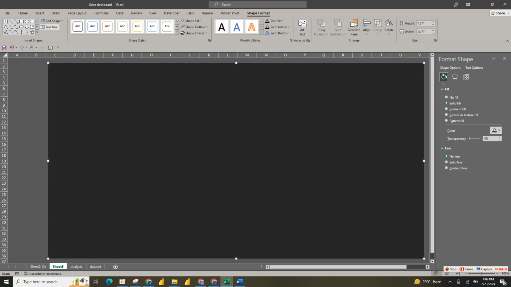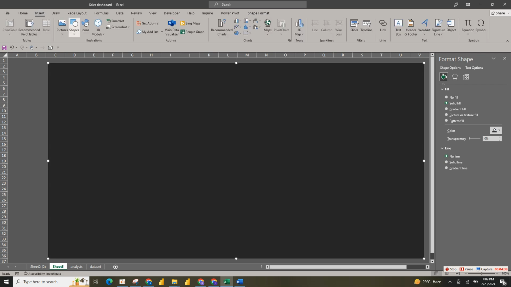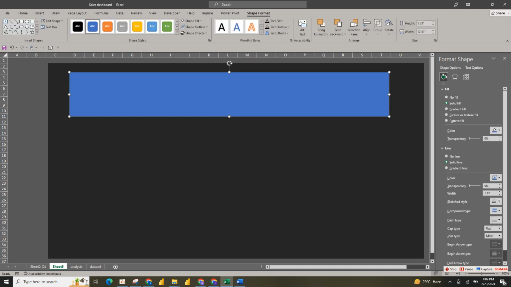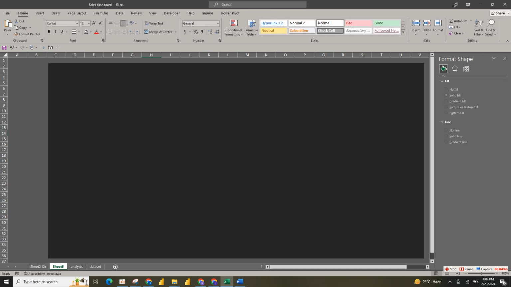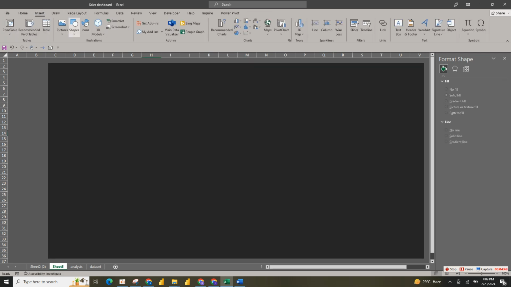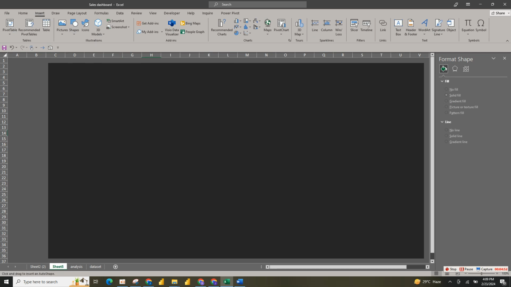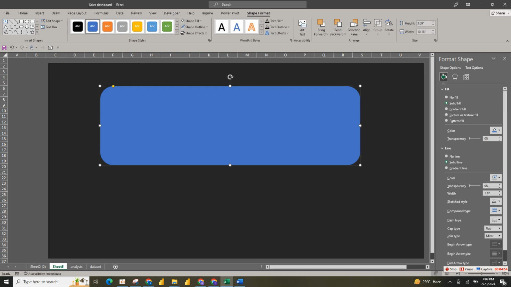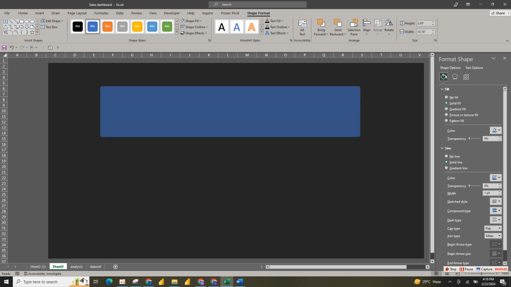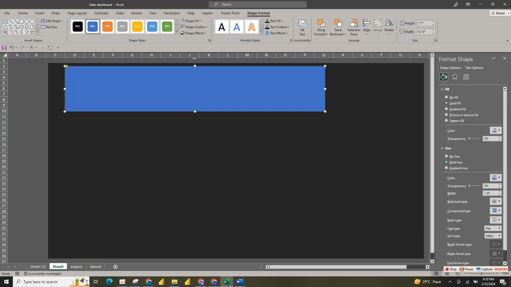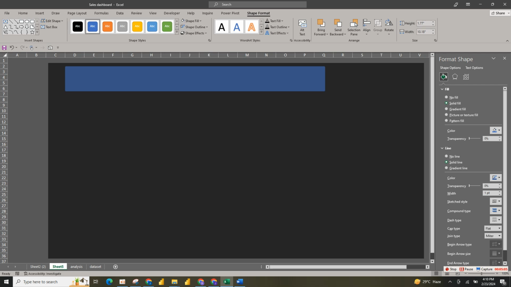So now I'm going to insert another shape for my dashboard title. Not this shape this time around. I'm going to insert a rounded rectangle for that. So now I need to reduce the radius, then bring it up here. Also reduce the size.